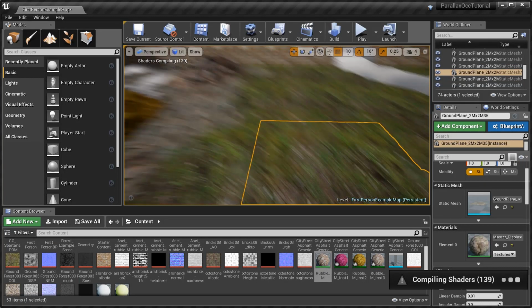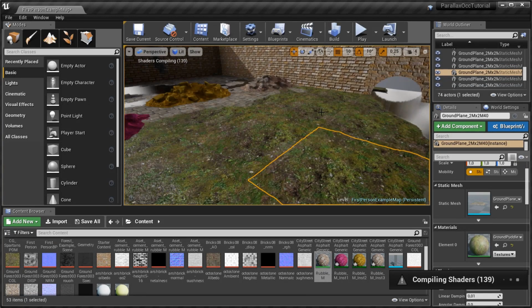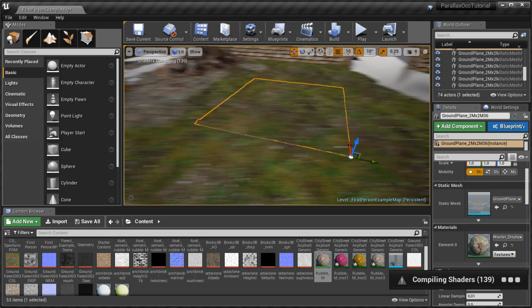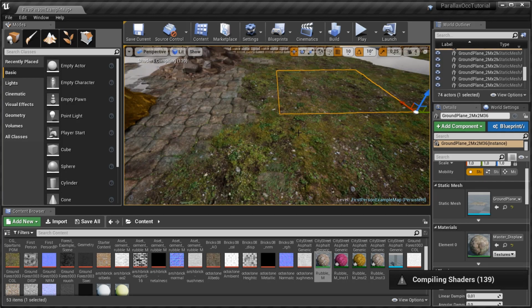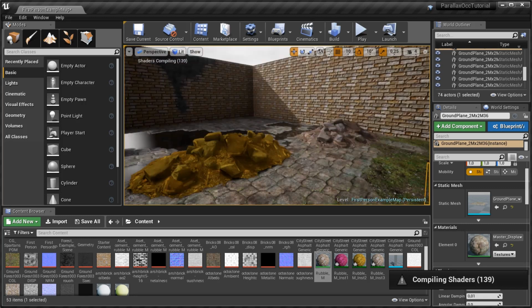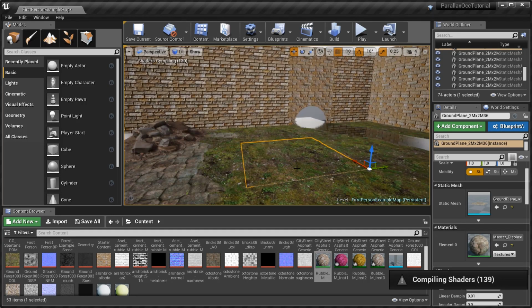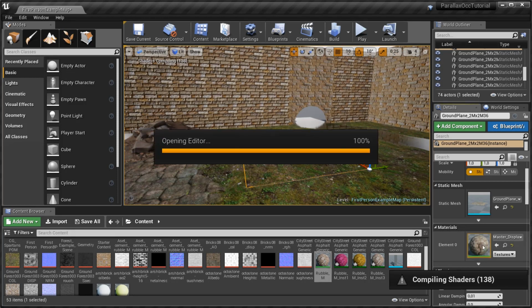This is just a collection of planes which I've used with some tessellation and some vertex painting, but as you can see, this blending of the water and the grass and the bricks is much more effective than if I had to make 5 to 10 different materials, and it would take a lot more processing power to do that.